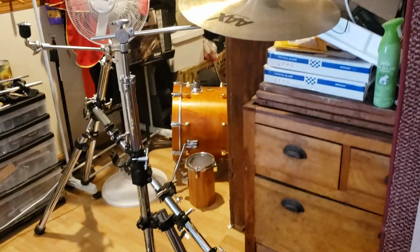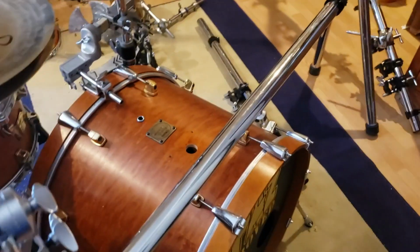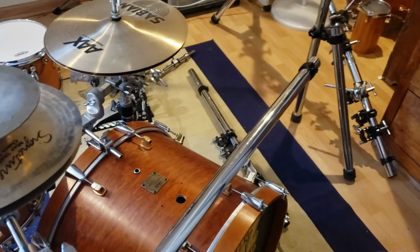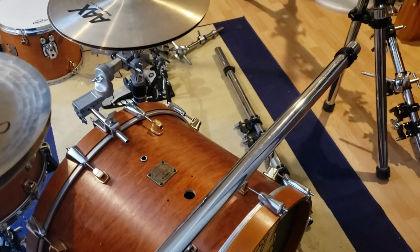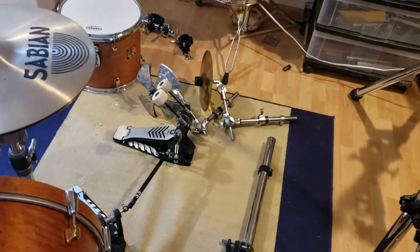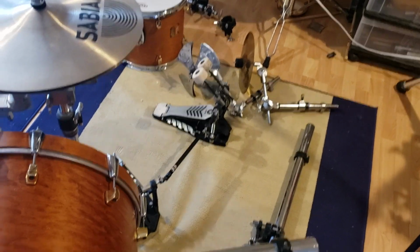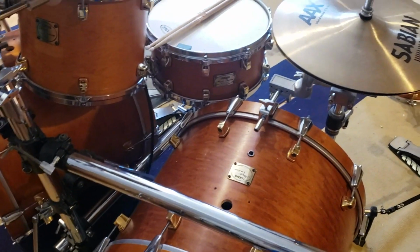So I had to take off everything, even the gong and all the stands and the cymbals and all the toms. They're all just laying around. It's like drum madness over here. Anyways, starting with this bar, and now I'm going to come back around and see how I can get that tom and see how I can get those mounted, and then figure out the bass drum and everything else from there. But this is my quick update as I go.